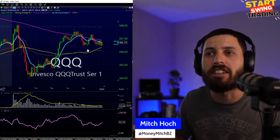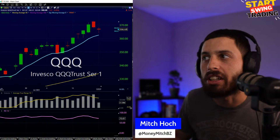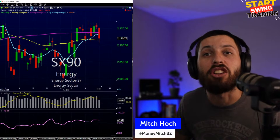The QQQs have been leading the way up — I think the QQQs lead the way down, so that's one thing to keep an eye on. Today the only sector in the green from the open is health care, so if you're looking for something stronger today than others, it is health care. Communication services is deep in the red, and we have energy in the red as well. Let's get into our swing trade action.